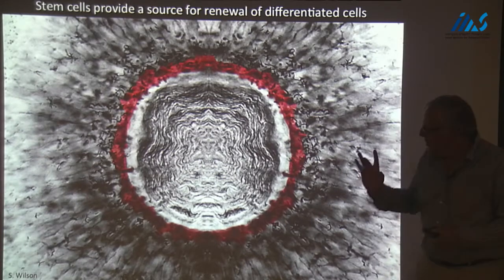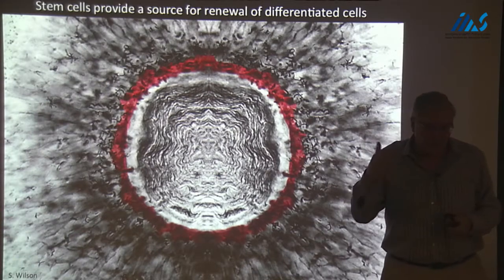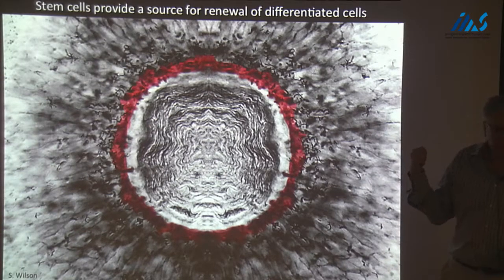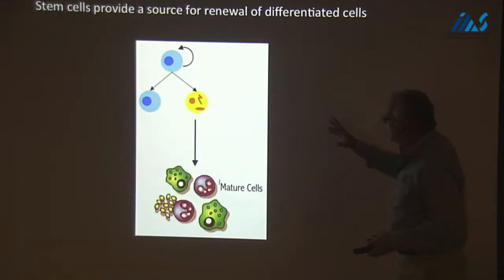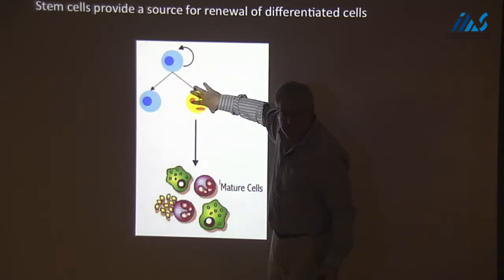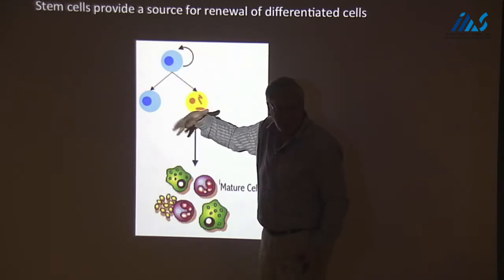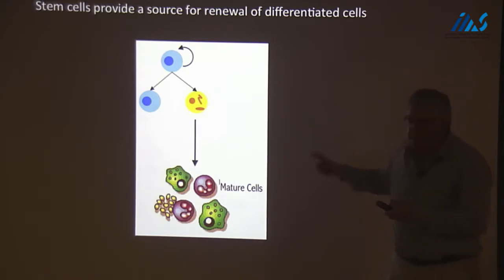So the actual geographical restriction of the size of the niche will maintain a fixed number of stem cells, and this also has another advantage. Since the limitation is a geographical one, you could have a situation where as a result of a division of one stem cell, its two progeny will stay in a niche, while in another case, the two progeny may differentiate. You are not that strict in terms of allocating these fates to the progeny of a single cell, and this means that cells that divide a lot and can accumulate mutations can be pushed out of the system and can be replaced by other cells.